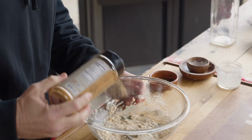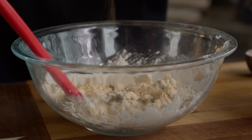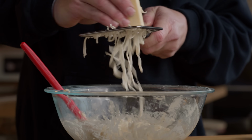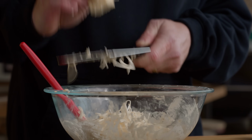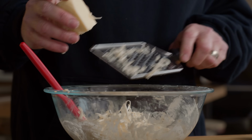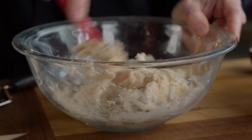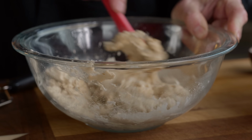So a lot of people use a little bit of salt. I'd prefer to use our seasoned salt. Now these are gonna be delicious little dumplings, way better than a canned biscuit. Mix that up, and then you wanna get a little butter in here, which can be tricky. So I get super cold butter out of the fridge and just kind of grate it in. You want a couple tablespoons, so I'm gonna do this twice, about half now, mix it together, and then add some more.